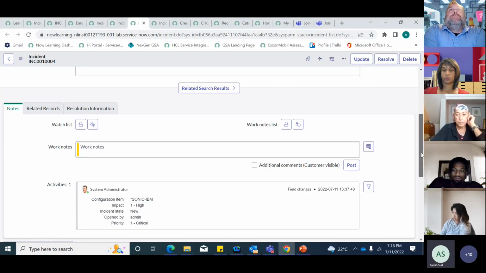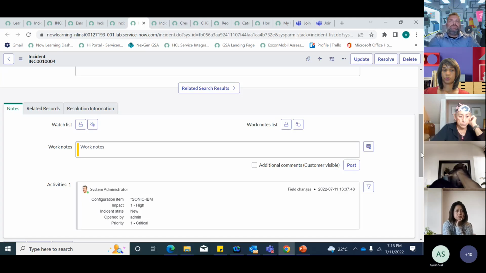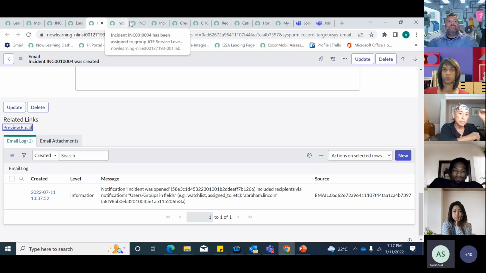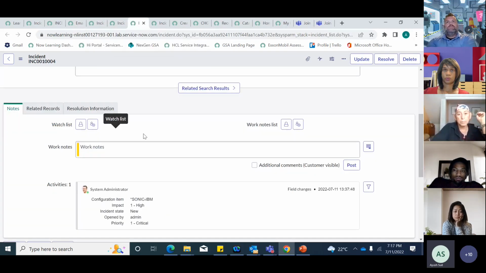Yeah, in the upcoming release, when Abhinaya was talking about the related searches, earlier what we used to do was to just see how many tickets that caller has raised. Just enter the caller name in the search option. That's the easiest and quickest way to do it. On the right hand side, in the global search, you just put in the username and it will show you how many tickets were created against his or her name, how many requests, how many knowledge articles, anything related to that user would be displayed in the search.